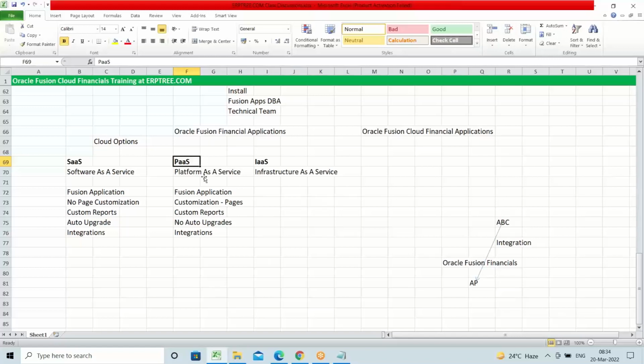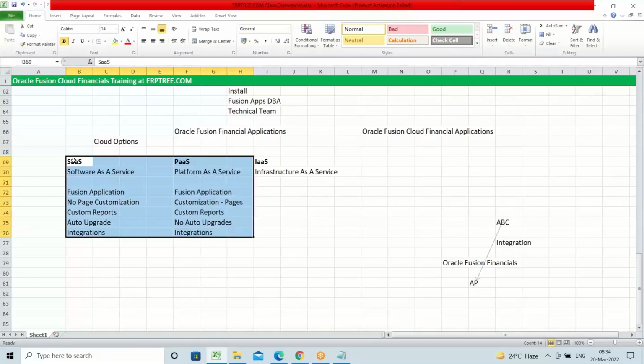So this is what we have to understand about cloud options, or different cloud subscriptions, which you can also call modes. We have 3 modes. Ideally, customers can go for SaaS or PaaS. Most clients are using SaaS. What is the big advantage?